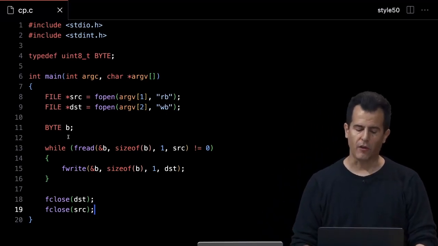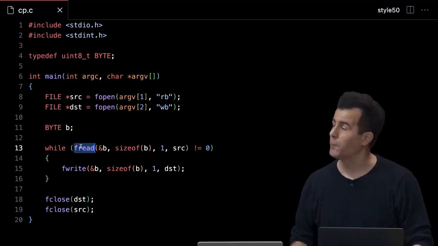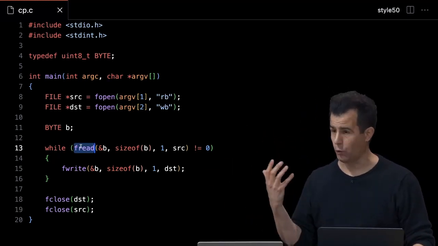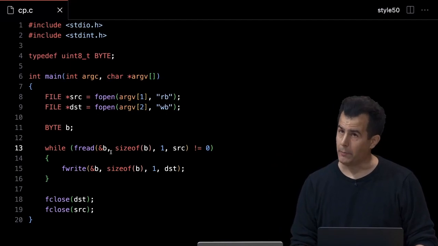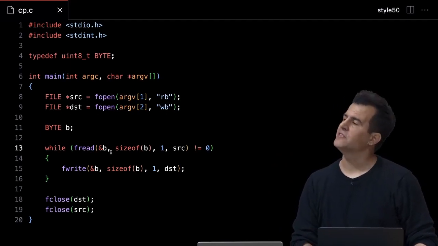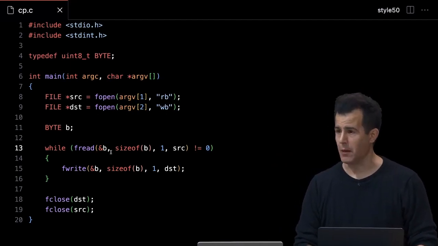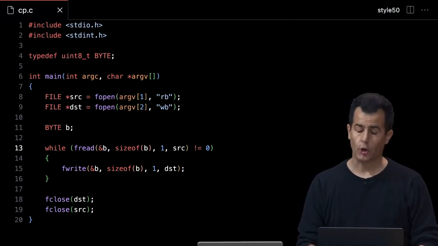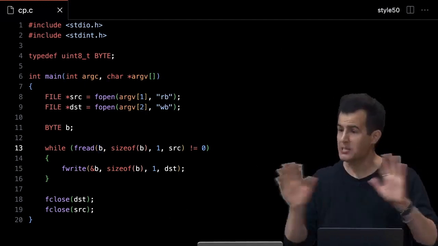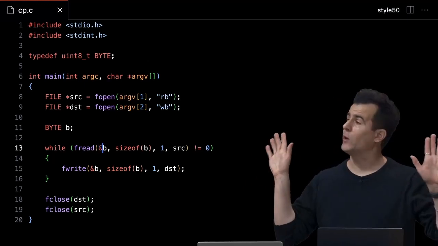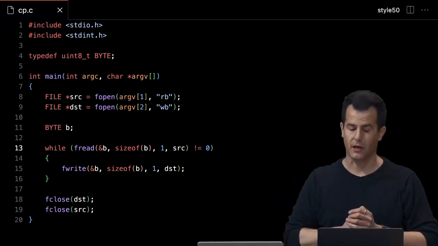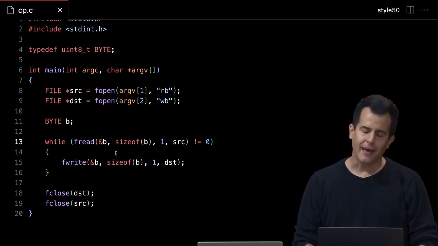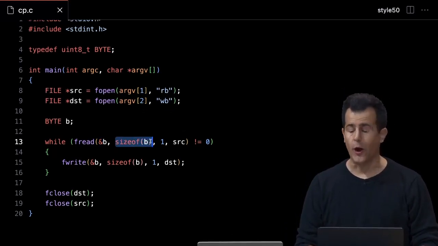How? So this is indeed a mouthful, but there's a function called fread whose purpose in life is to read 1 or more bytes for you. How does it work? Well, just like swap, just like scanf, you have to tell it where to load those bytes in memory. So if I want to put them in the byte called b, I can't just say b, because that's pass by value. I need to pass by reference. So I say the address of b is where I want you to put 1 byte from the file at a time. How big is a byte? Technically, I could just say 1, because we all know how big a byte is.